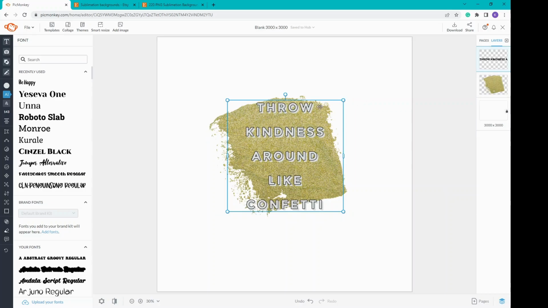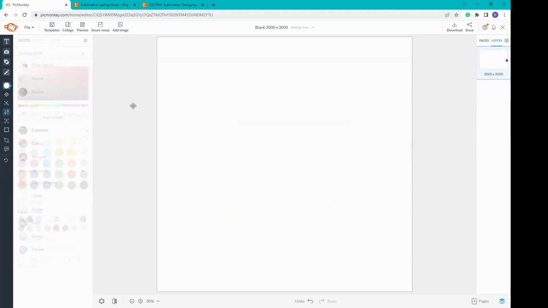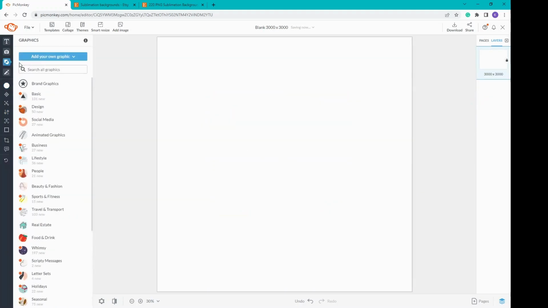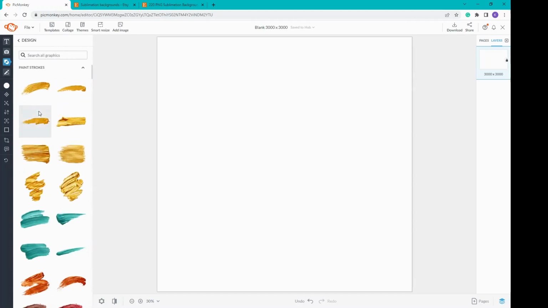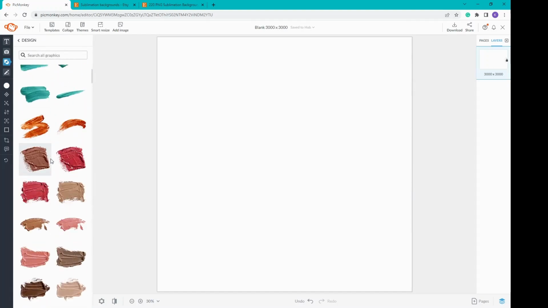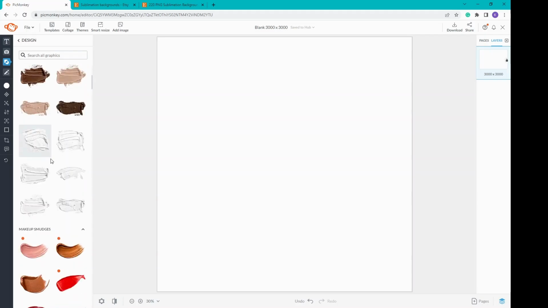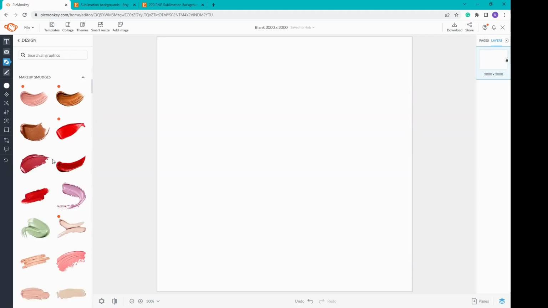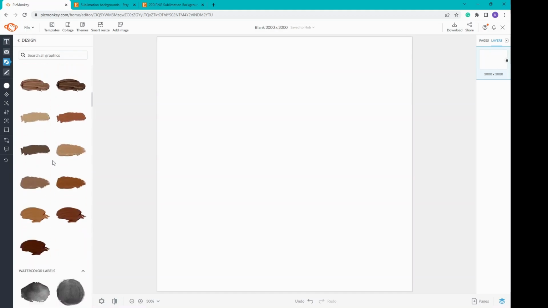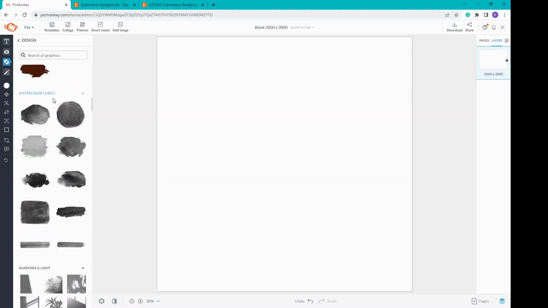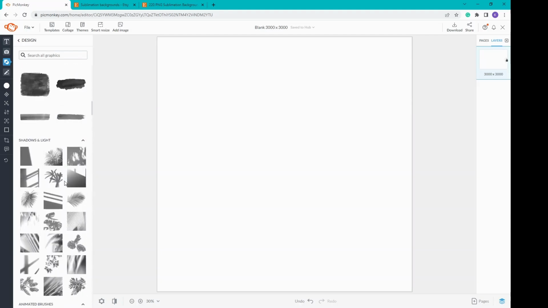So let's do a little bit more with these design elements to create different backgrounds. I'm going to go ahead and delete these and go back to graphics and then to design. And we'll just keep scrolling through here. I don't use the paint strokes too much. I really do like more of a flat texture, like these watercolor labels. These are fun.